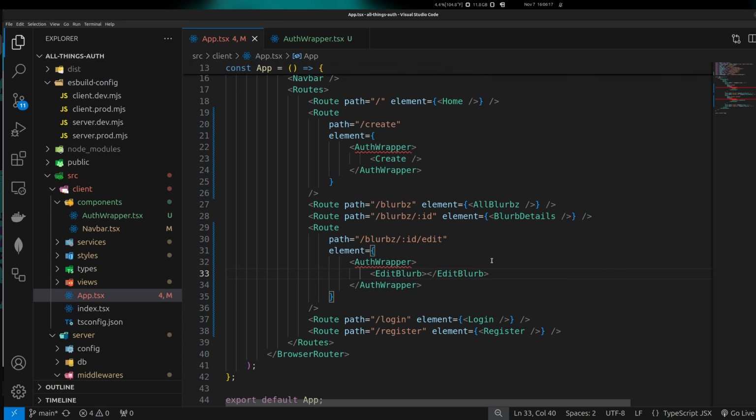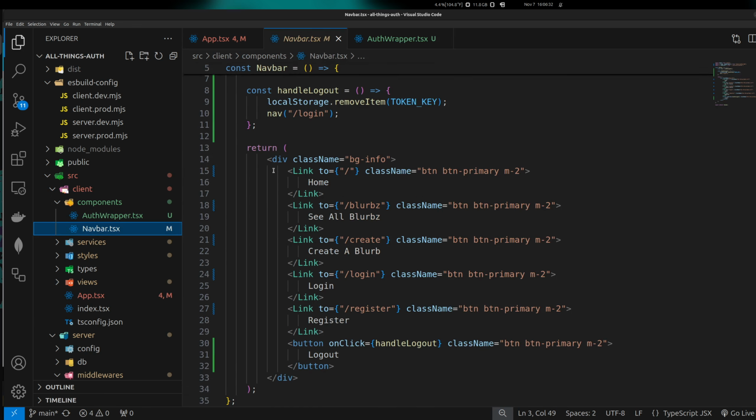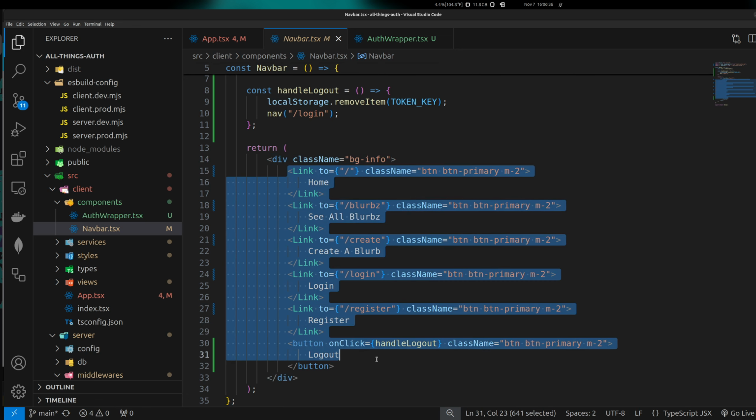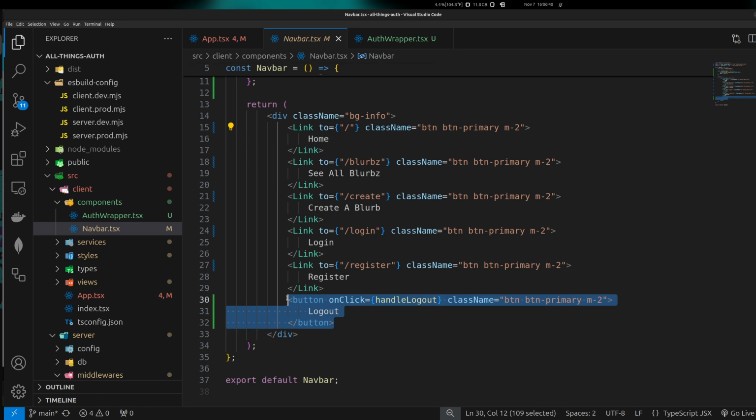Now, TypeScript's getting a little fussy right now because we are adding a prop to auth wrapper that it doesn't know about yet. With React, whenever you have a component sandwiching another component, like this div, it has what we call React nodes within it. They could be other React components, could be just plain old HTML.